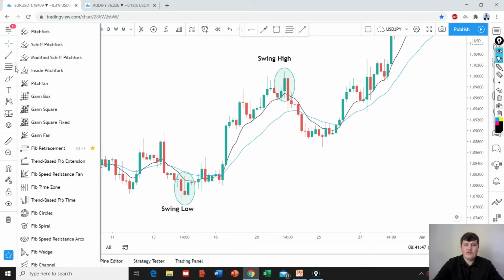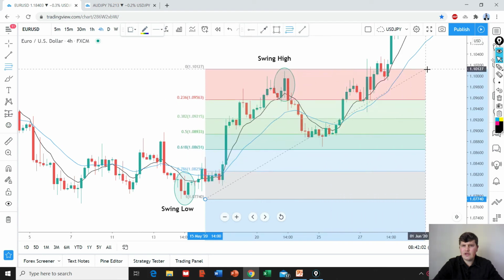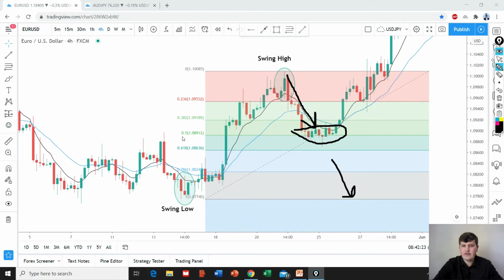And to draw the Fibonacci levels, just go to this left hand toolbar over here and you choose the Fibonacci retracement option, and for uptrends you drag your tool from the swing low all the way to the swing high area like this. And like I said, you want price to start stalling at any one of these Fibonacci levels on the retracement wave, which is this wave. And as you can see, price struggled to break past this 50% Fibonacci level, and it continued to move higher in this uptrend direction.